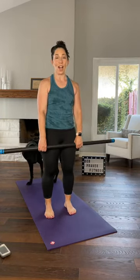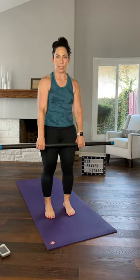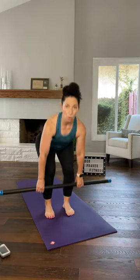Once more. And then single count, squat down. So you sink, push down, come up. At the top, you do not lock your knees, but you do squeeze your glutes. Let's do 4, push down. 3, weight in the middle of your feet. At the top, you'll hold.